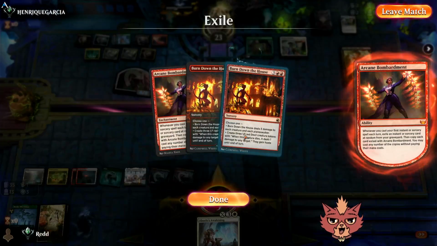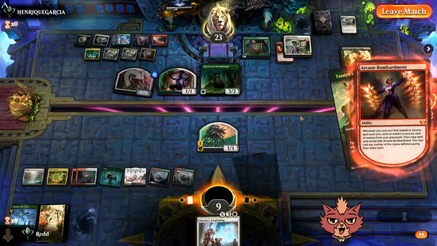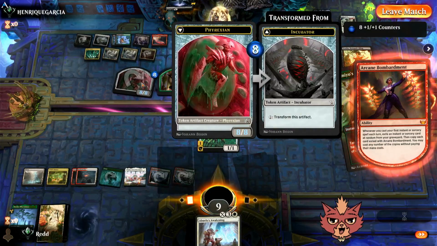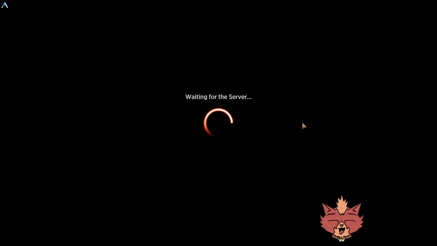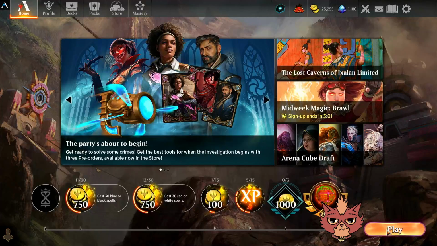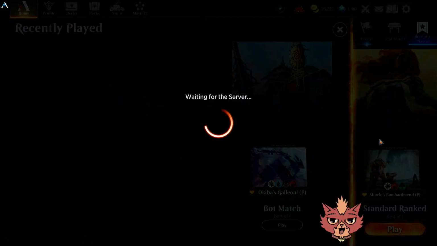Yeah, but I want it. It was going to be a Burn Down the House as well. They still had an 8/8 though, but the Vraska would have been picked up. That's going to be a wild match, man. But they had the second Leyline Binding, and then on top of the stack of the Safekeeping, all because I wanted to see the exile too.